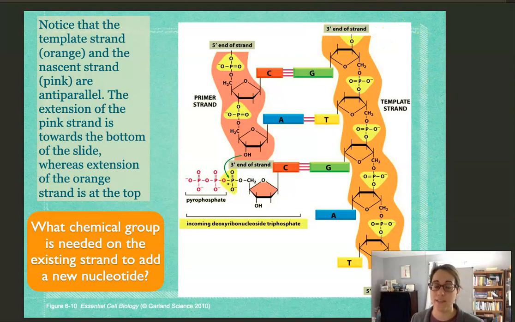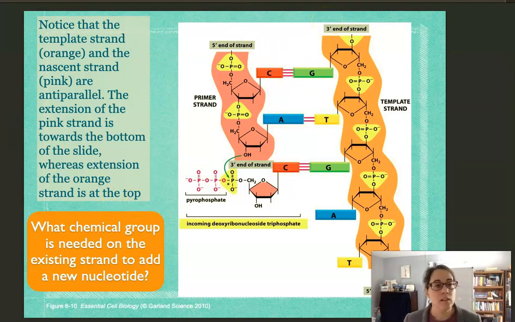You can't add to this end of the DNA. And the reason why is just the structure of the molecules themselves. The two strands bind through their nitrogenous bases, and these are our hydrogen bonds. And when you bind DNA strands together like that, they must be running anti-parallel, or reverse to one another. So again, this is called an anti-parallel structure of the strands of DNA, which means that you have the 5' at the top of one strand, the 3' at the top of the other strand.